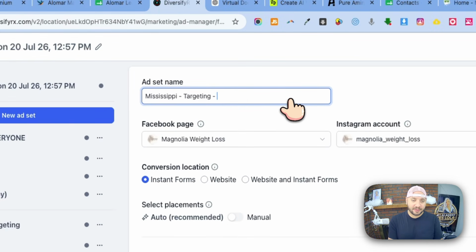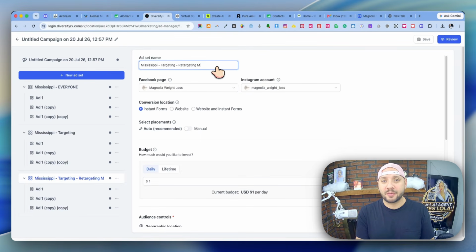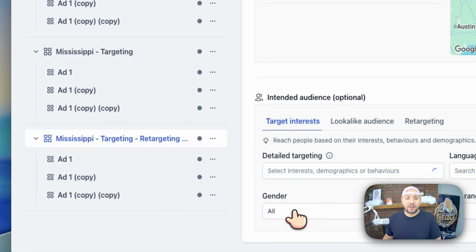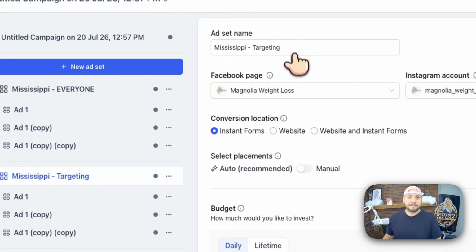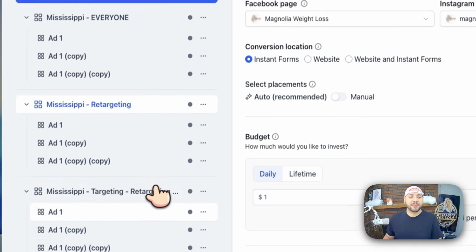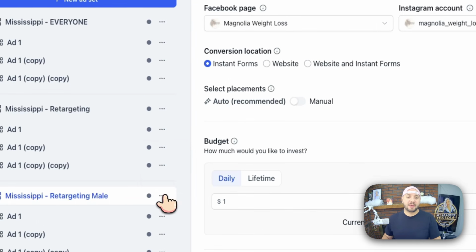I'm going to add in retargeting male. Facebook likes when you just target one particular demographic. I'll just call this retargeting. Okay. They like when you just go after male or female. Here we go.